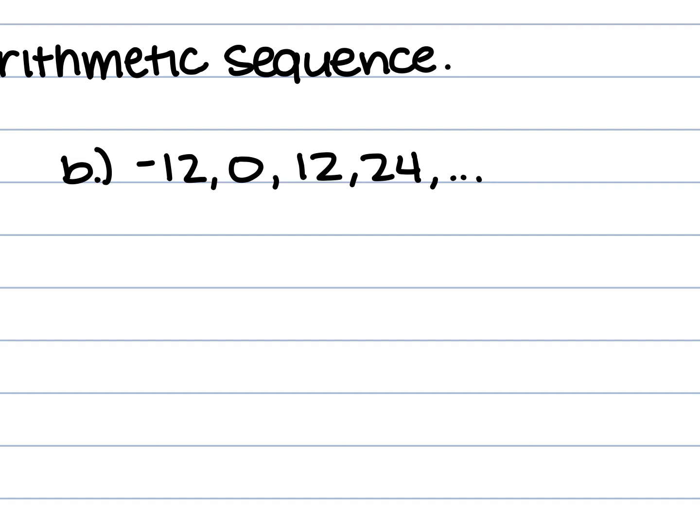Go. Example B. Add 12. Oh my gosh, AJ. Don't call out. Who knows it and can raise their hand politely? Miss Gagne. Very good. We're adding 12 each time. So, Miss Gagne, what would the next 3 terms be? 36, 48. How many of us got that one right? Raise your hands. Hey, let's go. Okay, moving on.